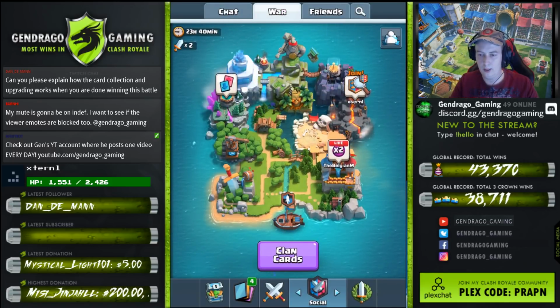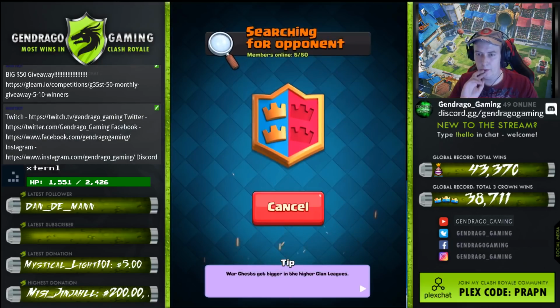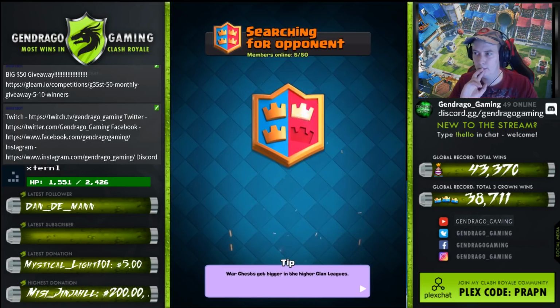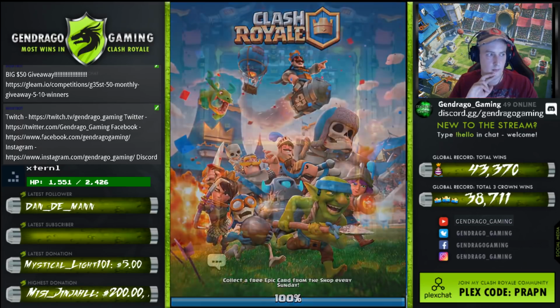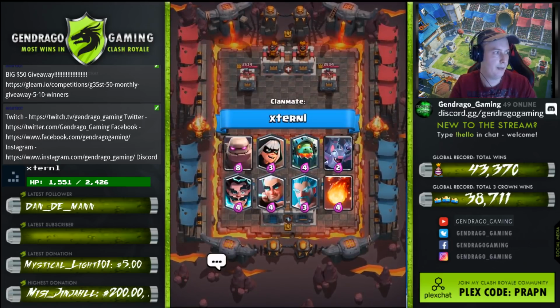So it looks like External is looking for a 2v2 partner in this one. Oh, that one Nightbot command is wrong. Sorry about that.